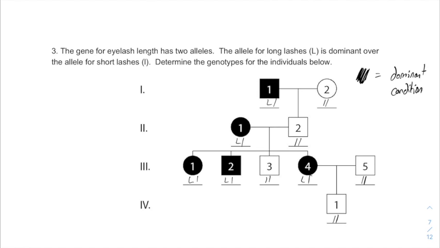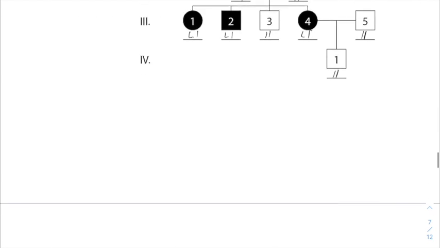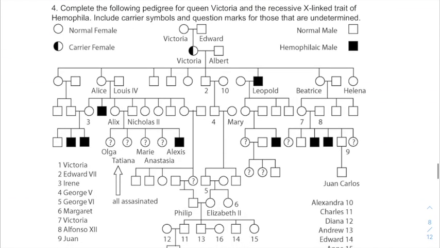And then if we have short lashes, we can fill that out. So this will be dependent on the type of information they give you. I think that all three of these questions that we've covered today in this video need to be a little bit fixed, and we should really have them indicate that the individuals with condition blah are the shaded in squares.